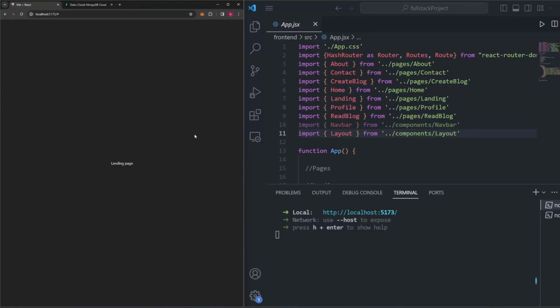In this episode, we're going to start designing our React pages. The first page, as you know, when we launch our app, is going to be this landing page we have right here. But we're going to save designing this page for whenever we do user authentication. So let's start with the home page first.